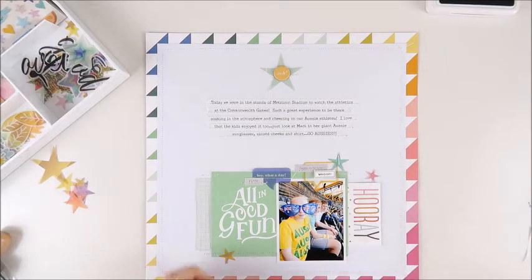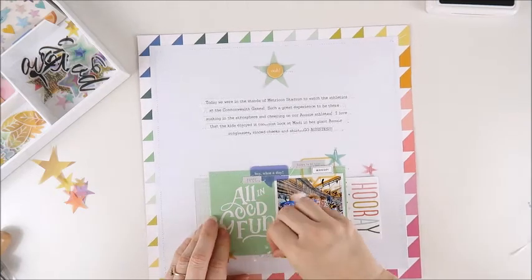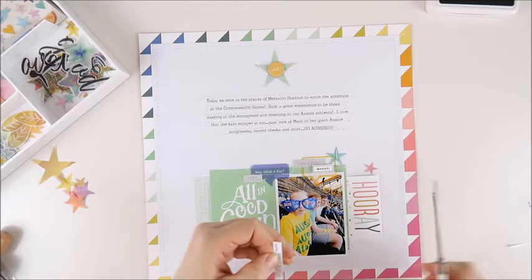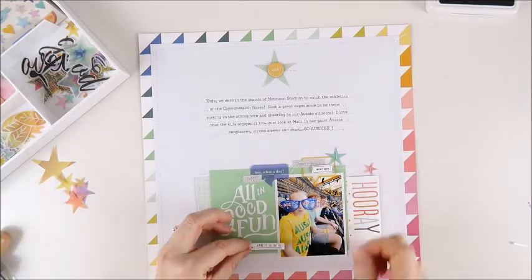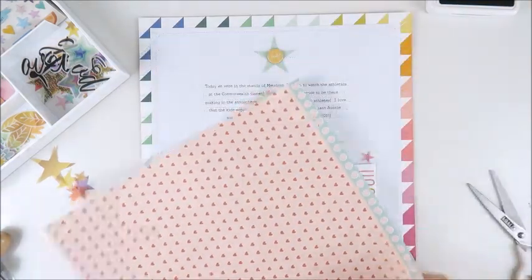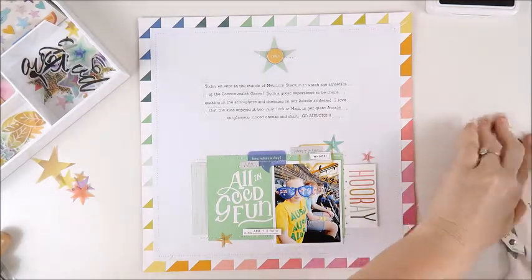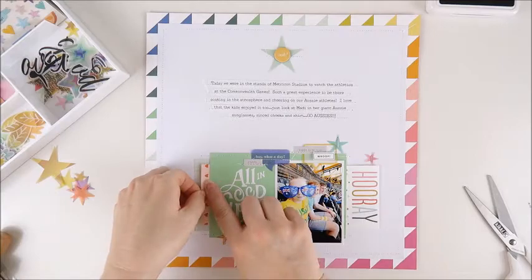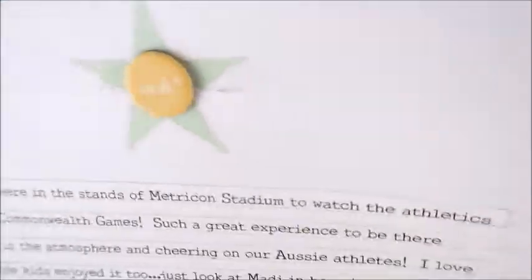And just as I went to stick this down, I realized that I'd cut that out a little bit wonky, so I carefully peel that one back up, give it another little trim on that end as well, and then that one can go back onto the page. Alright, so I decided I want a little bit more colour on that left hand side of the green 6x4 card. So I've grabbed another piece of paper from the add-on kit and just cut a little strip, and I love that pink that's added to that side of the page now.